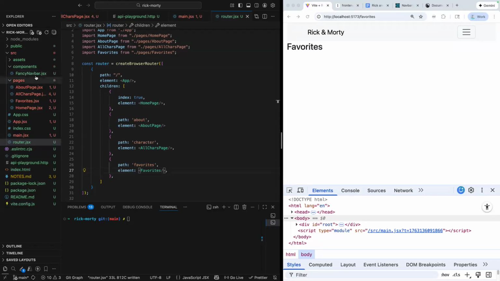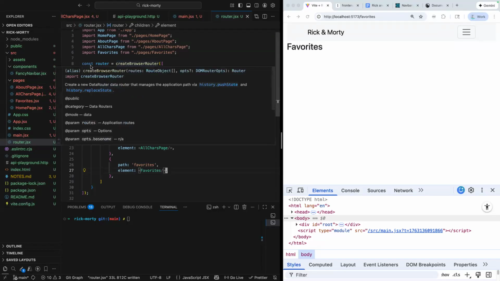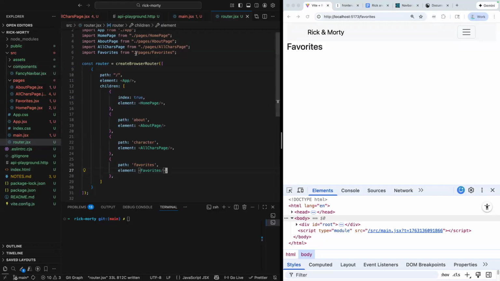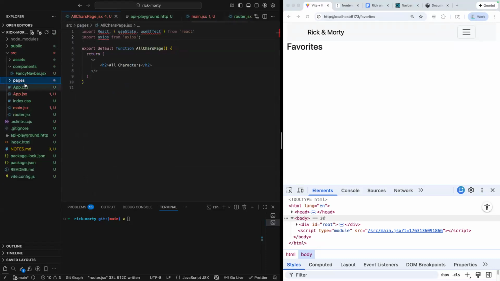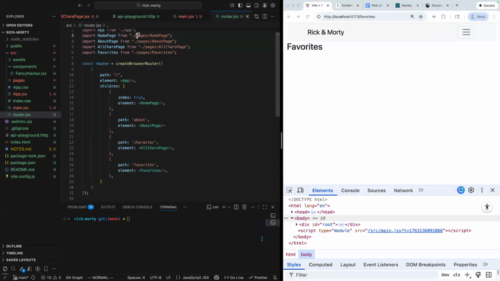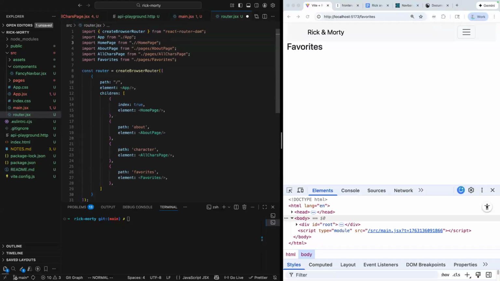Sometimes you might want to make little components, but it doesn't need to be there. The only difference is really, if I wasn't putting my page components in pages, then in router, when I'm importing, the path would be different. Okay, thank you. Yeah, good question.